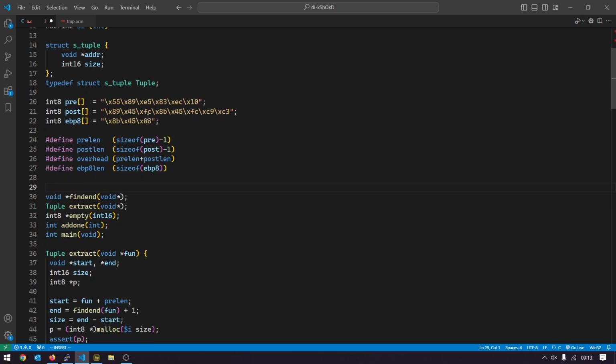So what should the compose function entail? Well, it should return, let's see, what should it return?